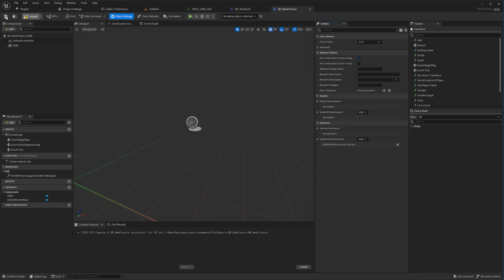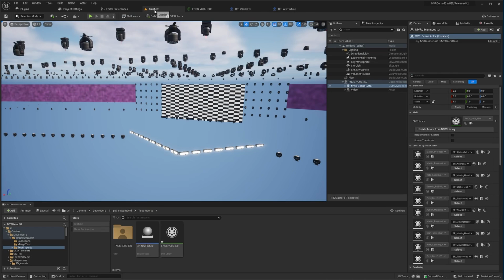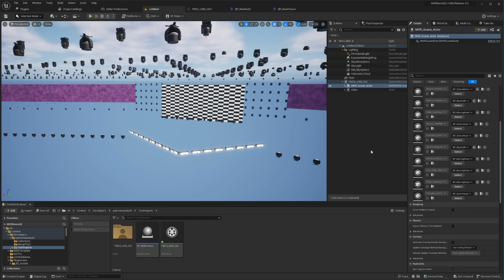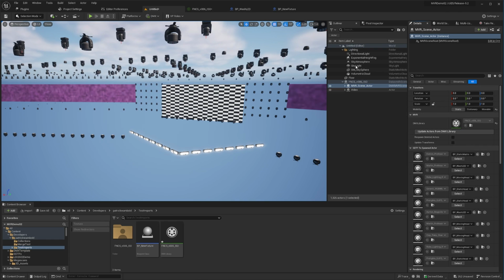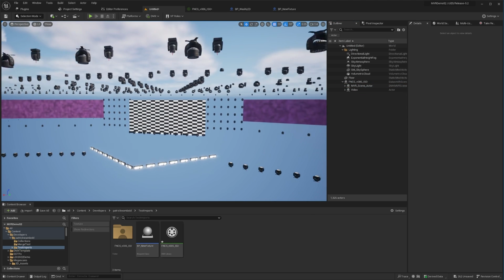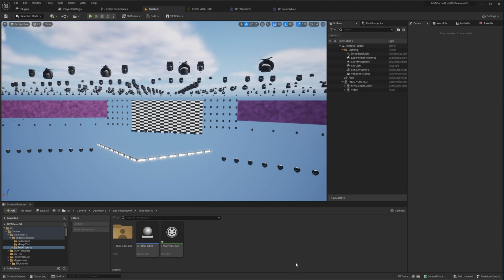And now if I compile and save this, and go back out to the level, and let's say I wanted to change it, now I see this BP underscore new fixture, which is going to represent the fixture that I've created. So this is a way that you can substitute in other fixture types that you've made, or if you've made specific edits, you can do it this way. And this is really, really handy to be able to make these global changes and set things up the way you would anticipate using the fixture types.